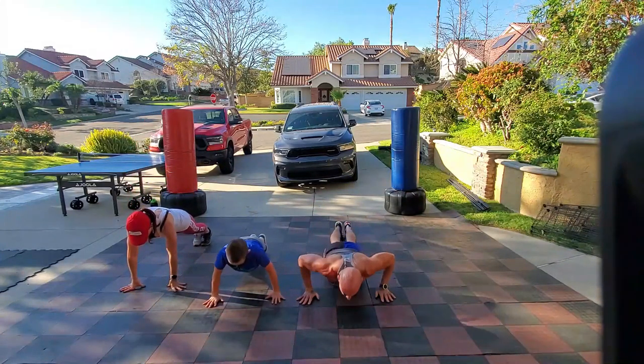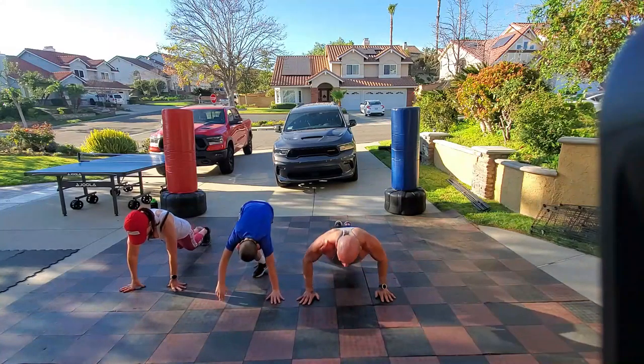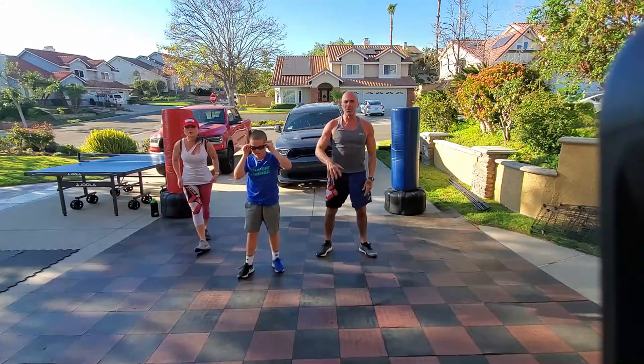All the exercises are revolving around the squat thrust. If you cannot do a push-up, remember, elevated push-ups, not push-ups on your knees.